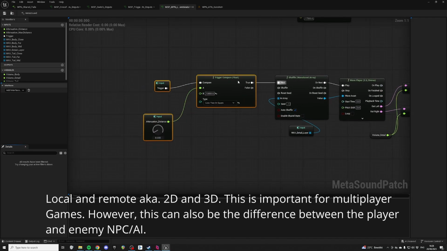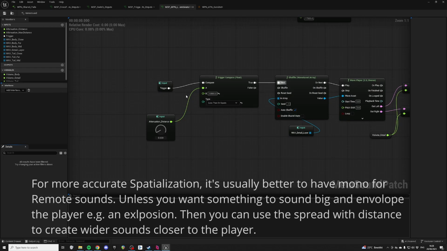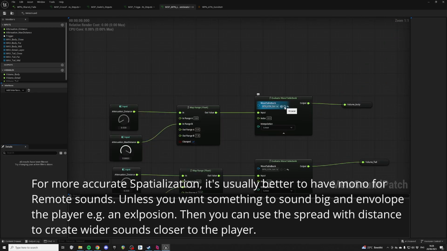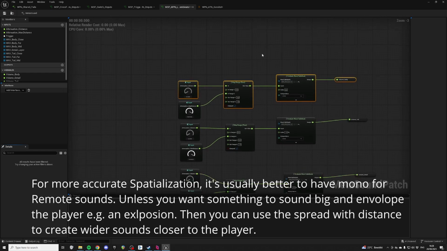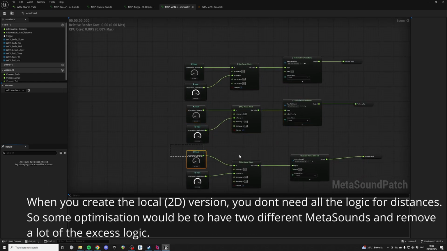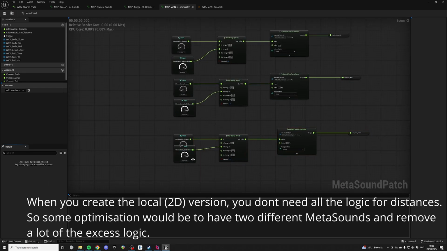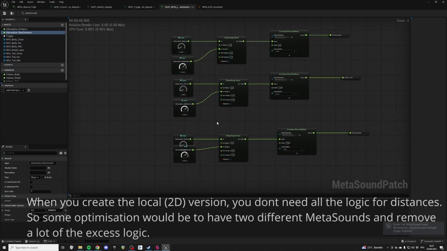It's a little bit annoying because if you don't update this number and you for some reason want to have your details layer be heard at 150 meters, for example, this compare float is going to cut it off, even if you change the wavetable. So that's just something to be aware of, but again, it's optimization, and I think it's always better to have as few voices playing as possible. So yeah, just something to keep in mind.